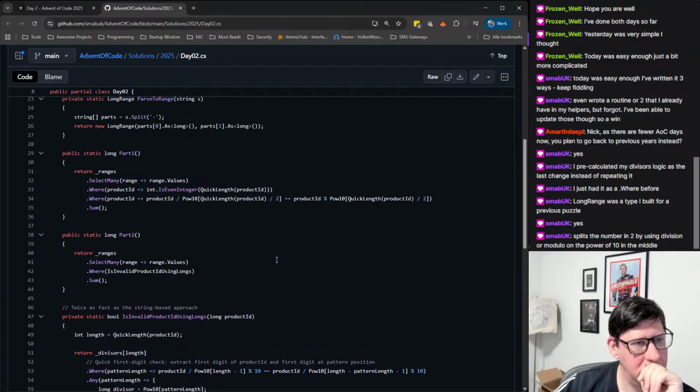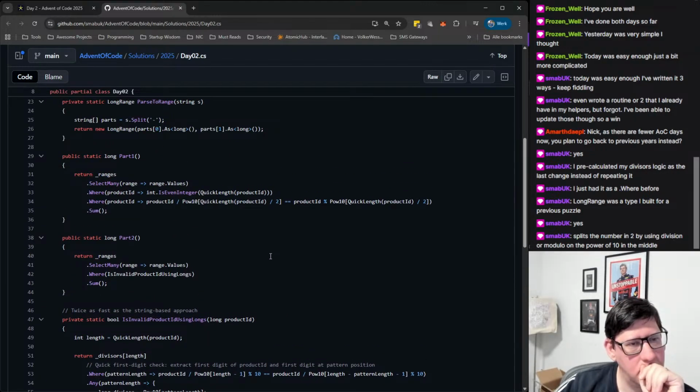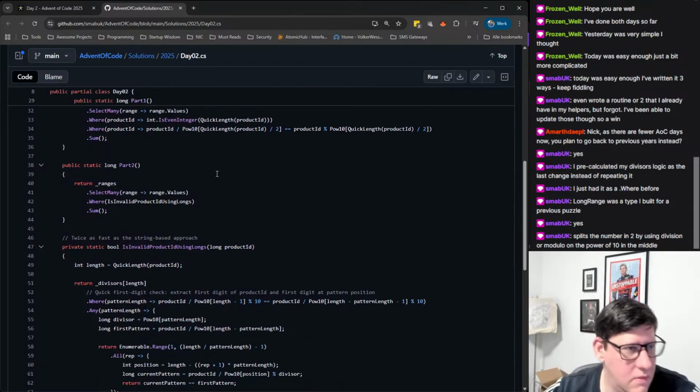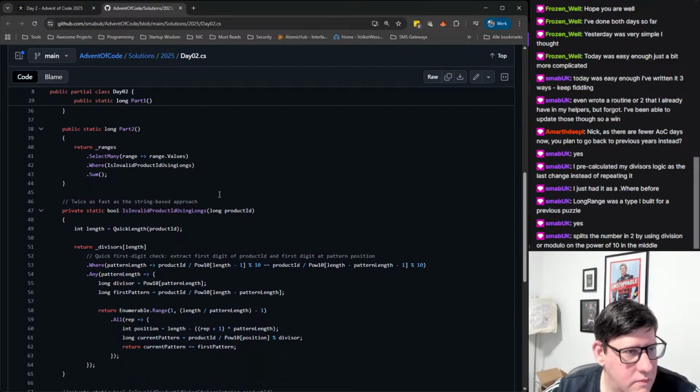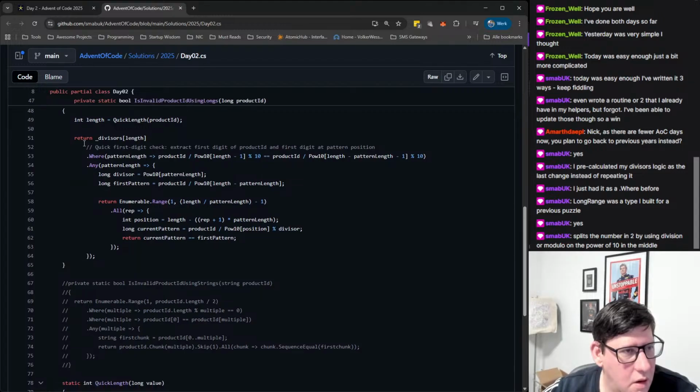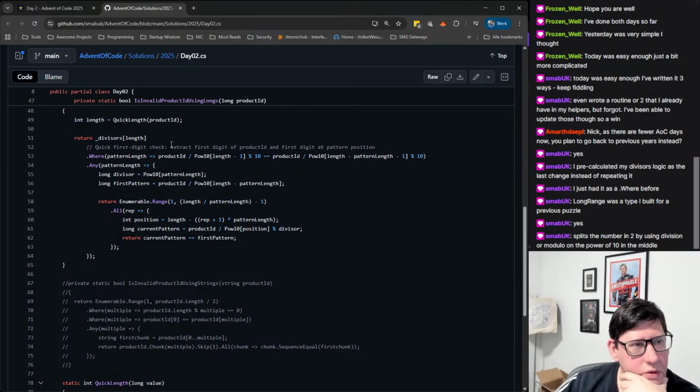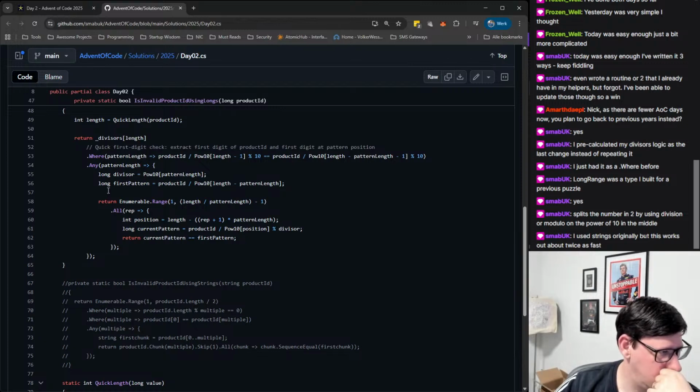Oh, okay. Quick first digit check, extract first digit of pattern, first digit of pattern position. We used strings originally, but this works out about twice as fast. Okay.